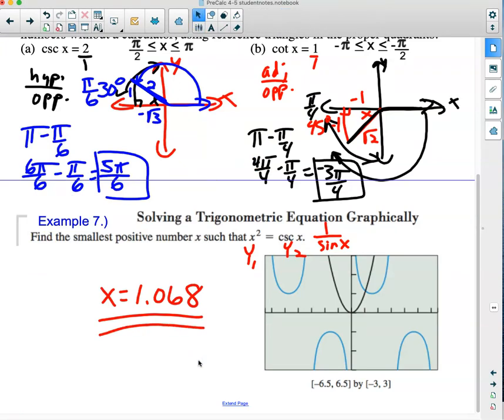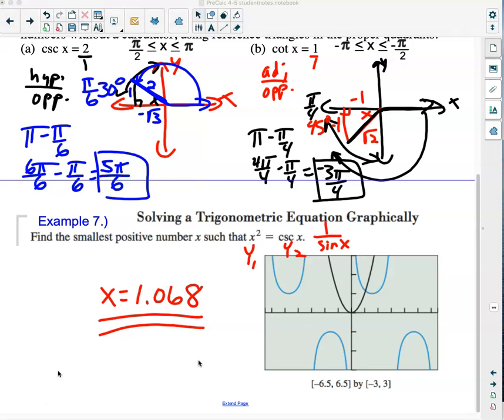That meets all of our lovely objectives that we had for section 4.5. Graph tangent, cotangent, secant, and cosecant functions. Graph transformations of tangent, cotangent, secant, and cosecant functions. Use tangent, cotangent, secant, and cosecant models to solve problems. And you might say, these didn't look a lot like word problems. And that's okay. You know, we're working that way. We're trying to get there. We have a lot of understanding that we have to do to get to that point.